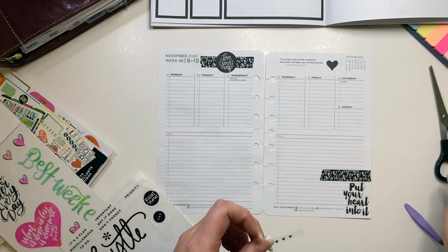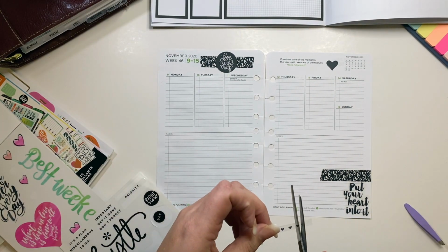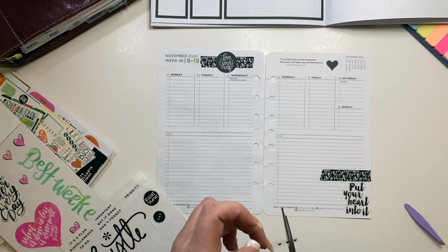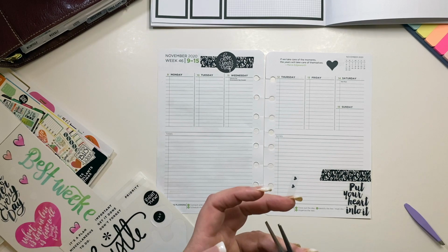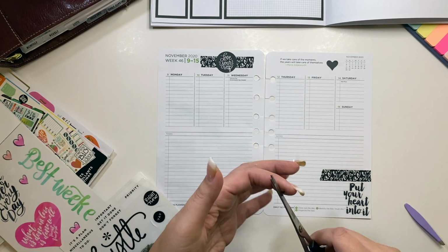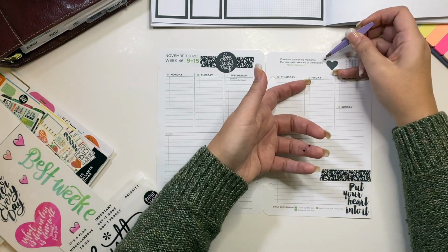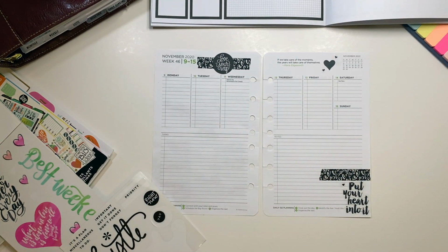I guess I could cut these individually. That might be what I will do. Let's cut these so I can make little small hearts floating around the big heart. If you were with me on my Plan With Me last week, you saw that I was doing so many cuts. Again, I just kind of go with the flow until it fits.